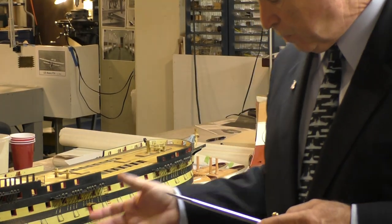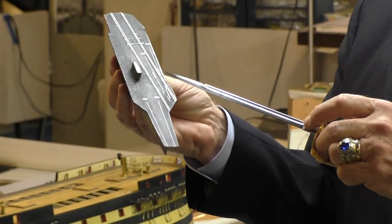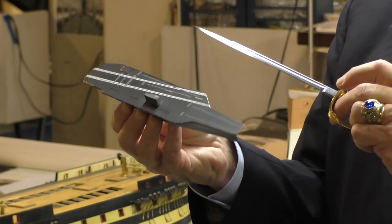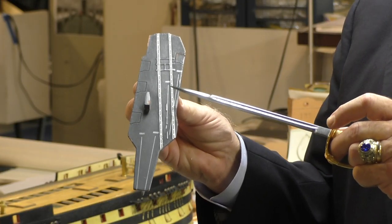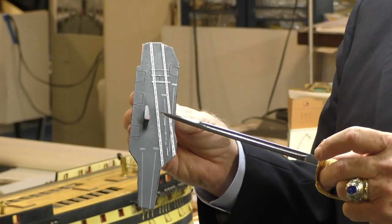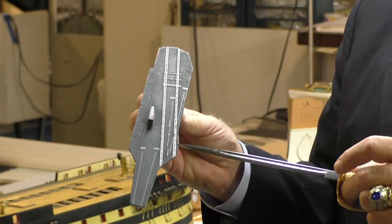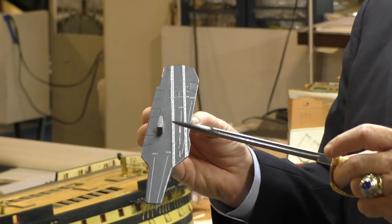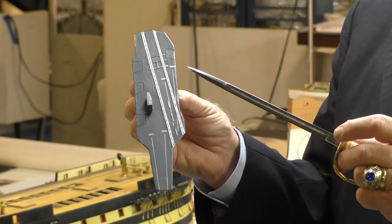We also looked at medium-sized aircraft carriers, all being compared with the Nimitz class. One alternative Nimitz design was to move the island away from its position between elevators 2 and 3 on the starboard side. We found the island was in the wrong place for what we wanted. Naval Air was promoting a concept called pit stops — much like NASCAR, where aircraft roll out of the landing area and taxi under their own power to be quickly refueled and rearmed. So one alternative was to move the island, which is why you see it in this position.